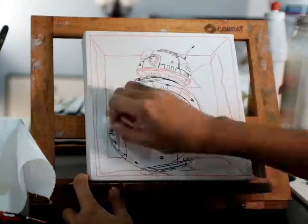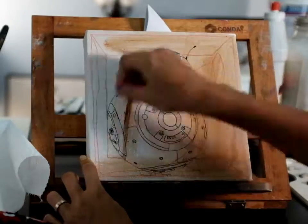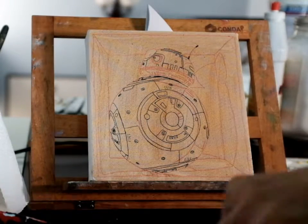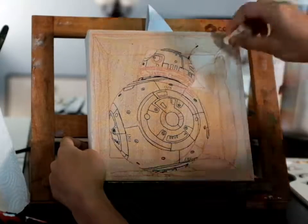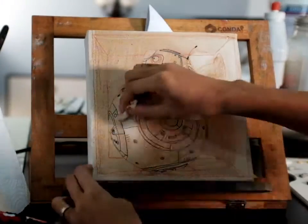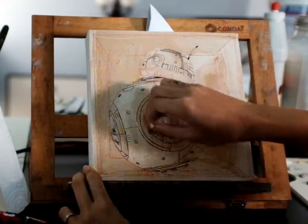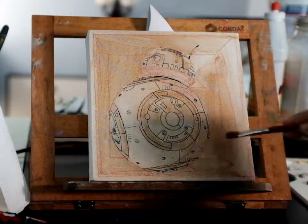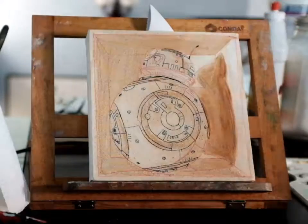So the first thing I do, I prime my canvas with linseed oil and then I dip it with a mixture of burnt umber and ultramarine blue, and I tone my canvas. Then I use the paper towel and dip it into turpentine to remove the paint for the highlight areas. So it's just a simple two-step process. Paint the shadows and remove paint for the highlights.